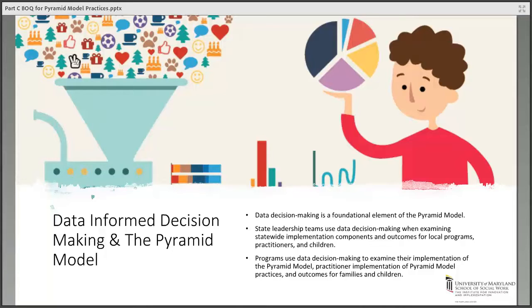So that runs all the way from an itty-bitty kid in a home or a classroom or program-wide, all the way up to the state. And so we'll talk a little bit about what that looks like. State leadership teams are encouraged across the country to use data-based decision-making when they're examining their statewide implementation components and outcomes for local programs, practitioners, and children.